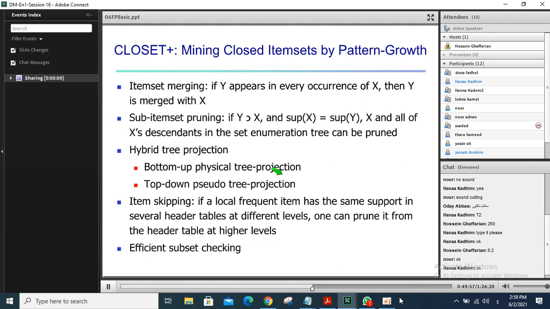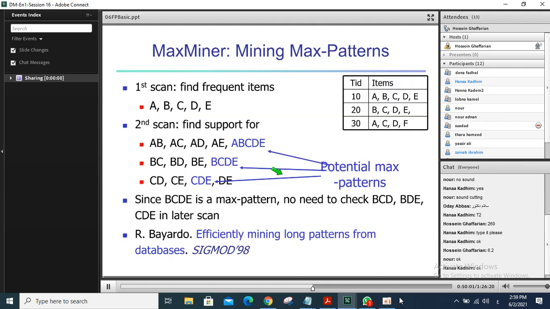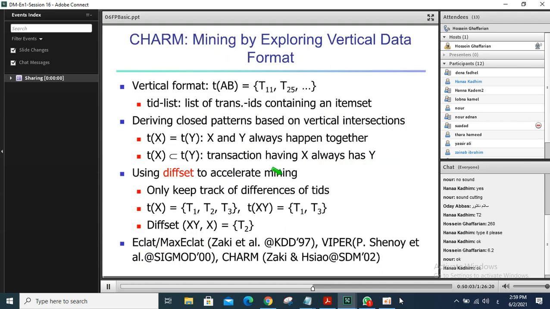Okay, I'm passing over these algorithms, but you can find more details about them on the internet. For example, CLOSET plus, MaxMiner, and CHARM, and the rest of them. For example, CHARM is presented by the authors who presented ECLAT.